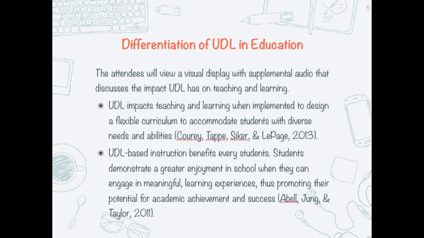We'll view a visual display with supplemental audio that discusses the impact UDL has on teaching and learning for the specific population of pre-kindergarten through 12th grade students in the school district. UDL has a profound impact on teaching and learning when educators implement these principles to design effective instructional plans that accommodate students with diverse needs and abilities.